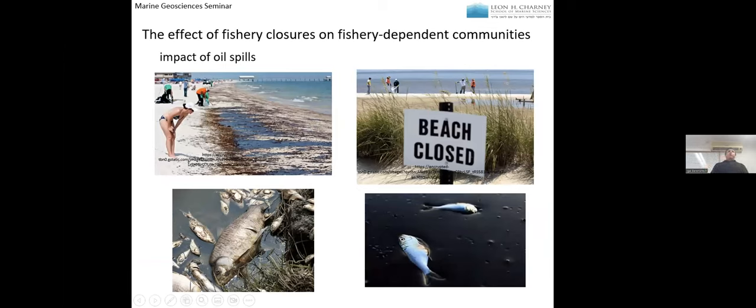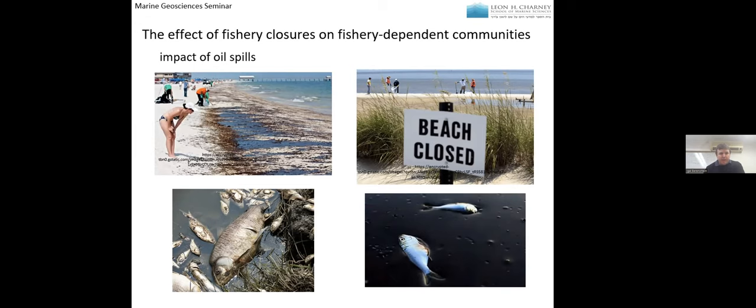But beyond the direct effect of the oil spill on the marine environment, the animals that die because of the oil spill, there are also other effects on the human population. And the next project that I will present is our attempt to examine how potential oil spills can affect fishery dependent communities. And specifically, we'll focus on the fact that when an oil spill occurs, vast areas of the sea are closed for fishing because there's a desire to protect both the population that consumes fish and also the fishers. But with these closures, the fishers lose quite a lot of their income.